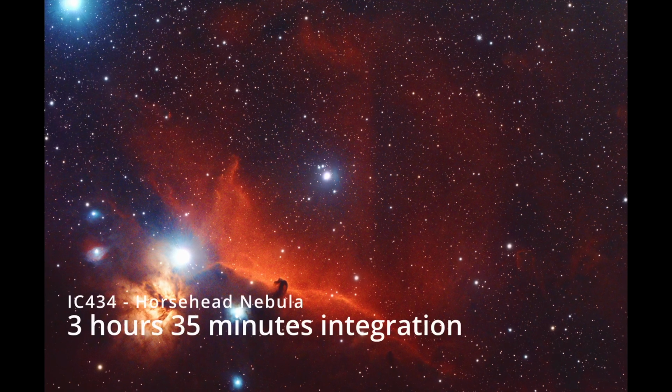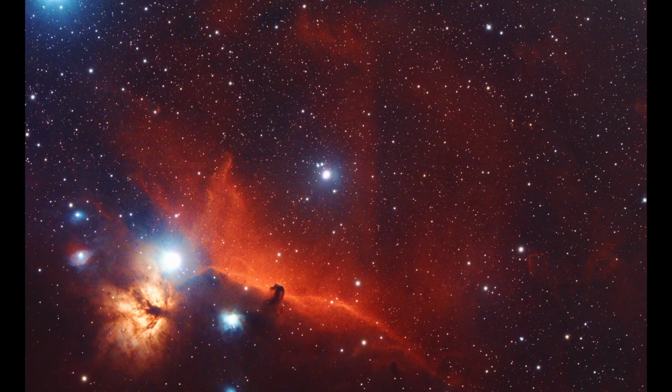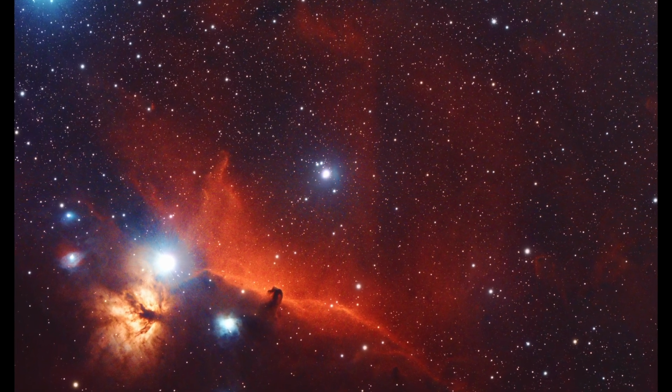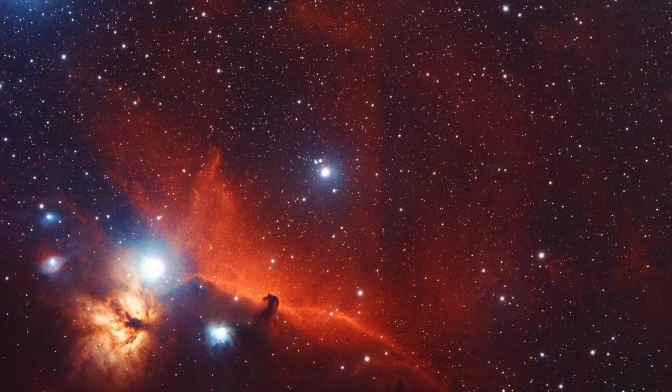This next image, again of the Horsehead and Flame Nebula, I took down on the south coast near where my parents live. It's a Bortle 4 area as well, so I managed to get more detail out of that particular image. It's around about the same integration time, and I don't know whether, maybe processing is such a random thing that you can process an image what you think is the same each time and get a different image each time. Maybe this is to do with the fact it was darker skies, or maybe I just processed it differently and managed to pull out more detail. I'm not too sure. If you think it's just processing, then leave me a comment.